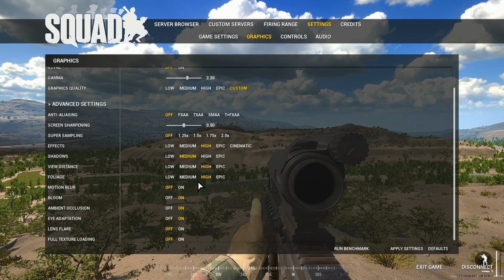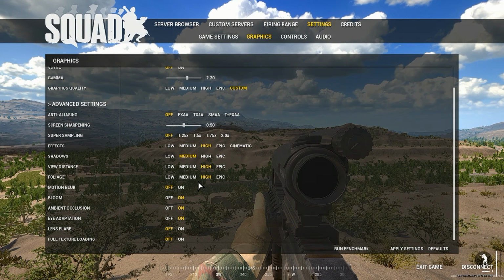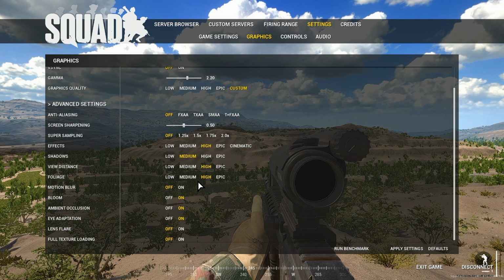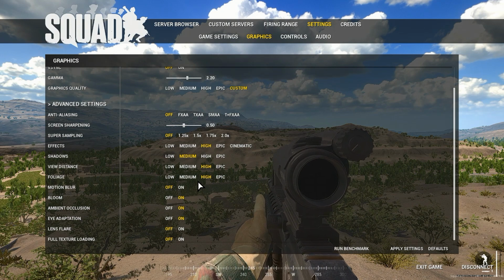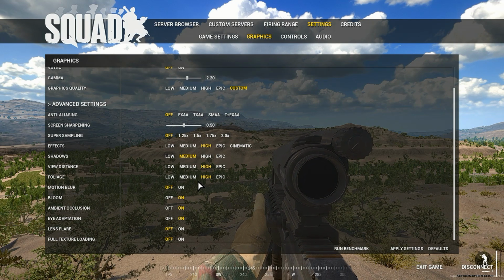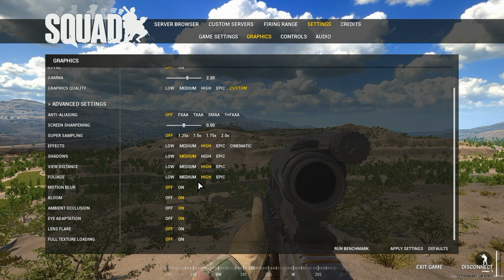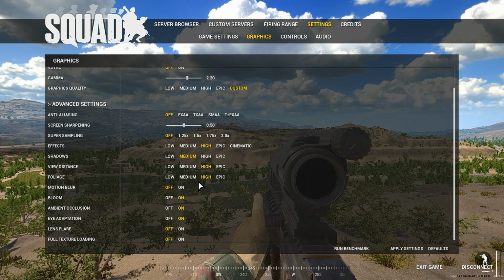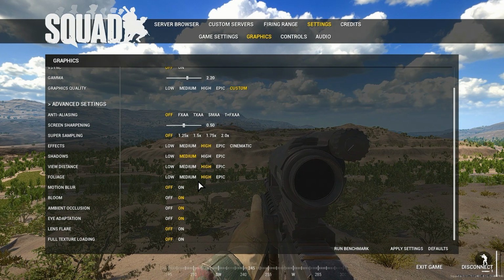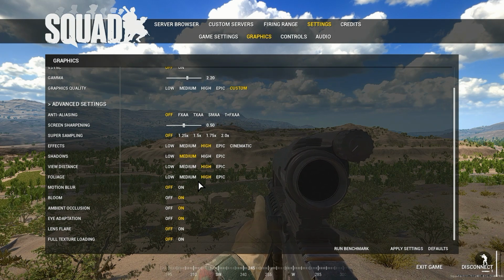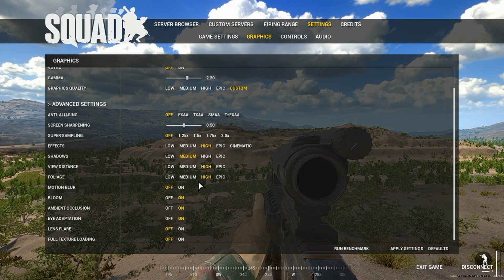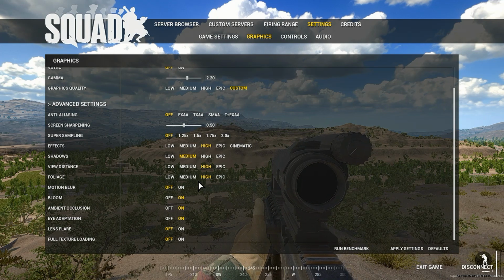I'm very happy to see that the game won't allow you to turn off bushes at distance or anything like that, because that, to be frank, I think is an unfair advantage. And for the best settings for visibility, I would be saying, well, to achieve that you would be better off turning off foliage so that you can see, but I'm very glad that it doesn't make a massive difference. A little bit of grass here and there is nothing. You could turn that off if you wanted to for maximum visibility, but if you're going to be playing in competition, the servers are set up where they won't let you join them if you've got them set too low.